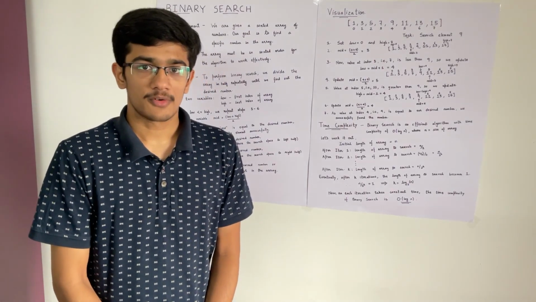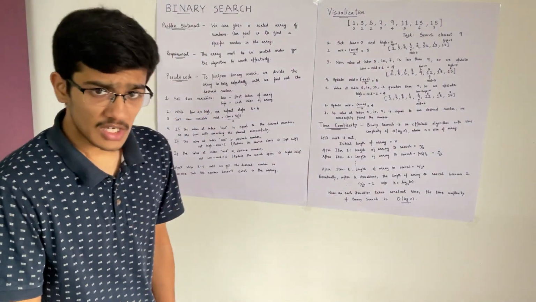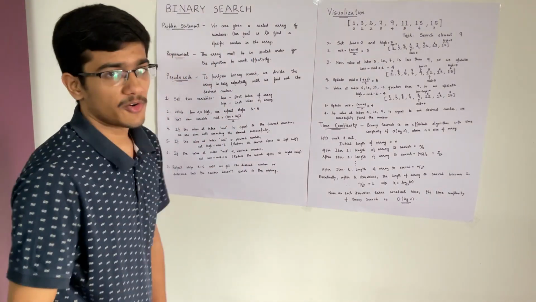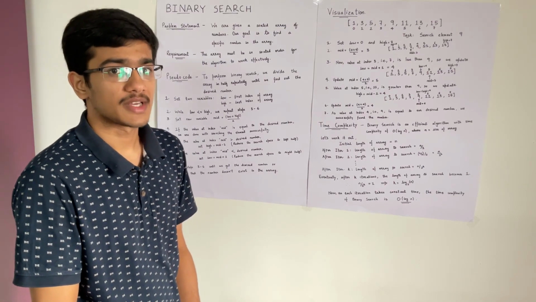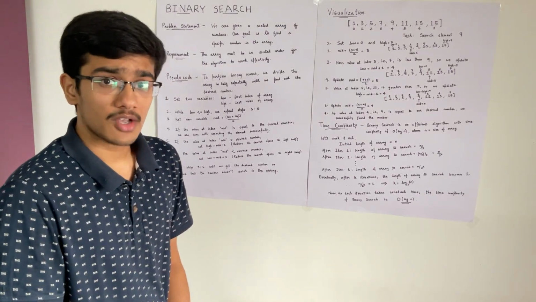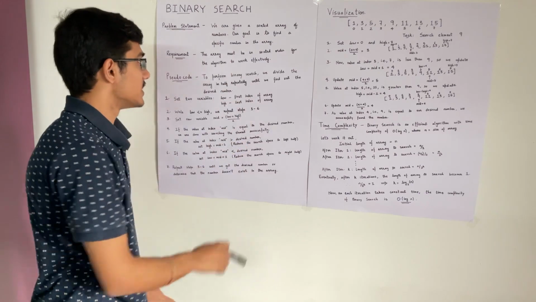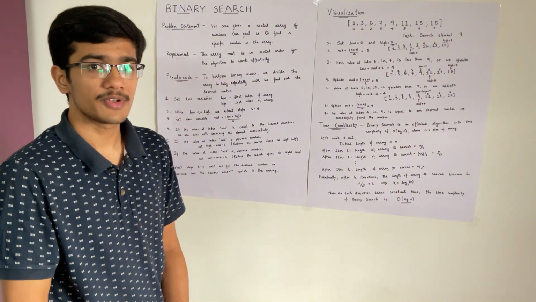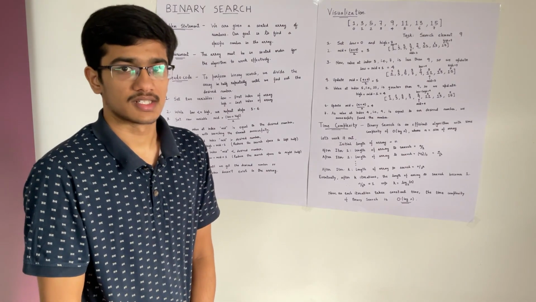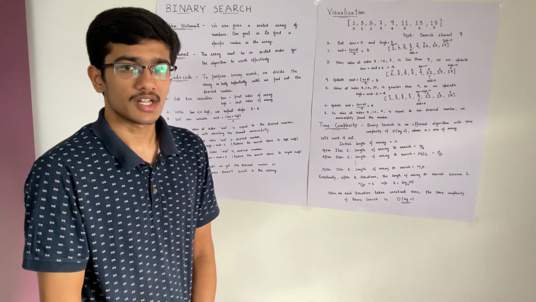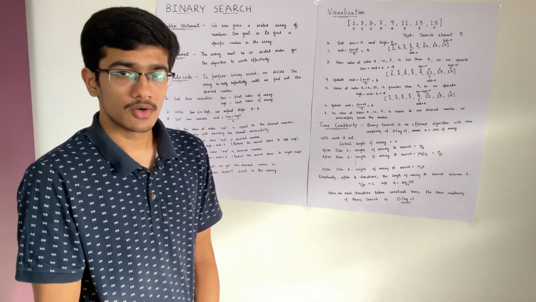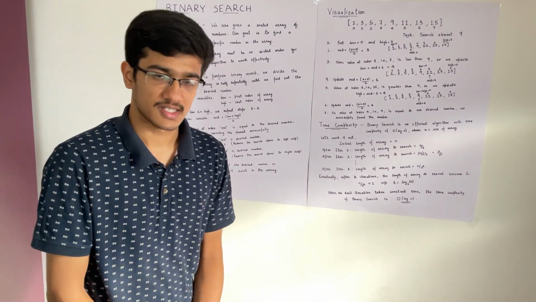So today our topic of discussion is binary search. Let's start with the problem statement first. We are given a sorted array of numbers and our goal is to find a specific number in the array. The requirement for binary search to work effectively is that the array must be in sorted order. Now why do we prefer binary search over a linear search? It is because it is an efficient algorithm, providing a time complexity of big O of log n compared to big O of n in the linear search.